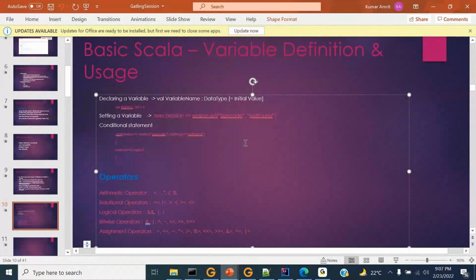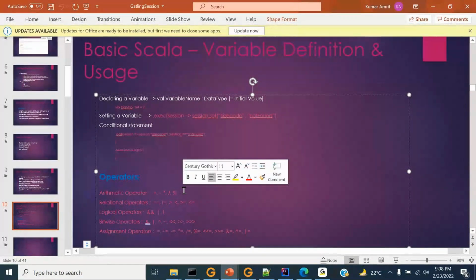We use declared variables for any conditional statement or any error validation or error handling. So going forward, when we do the enhanced scripting, we will look into it in a practical manner.